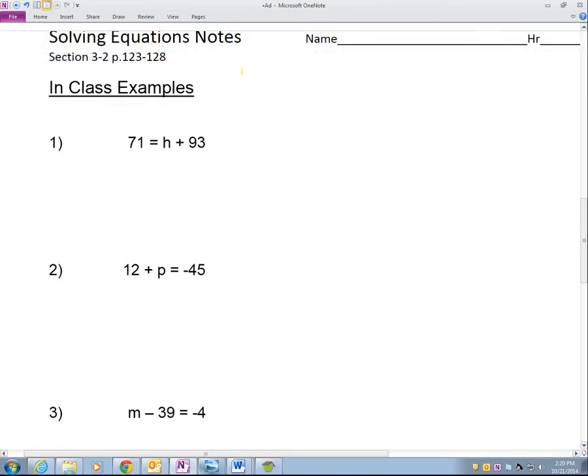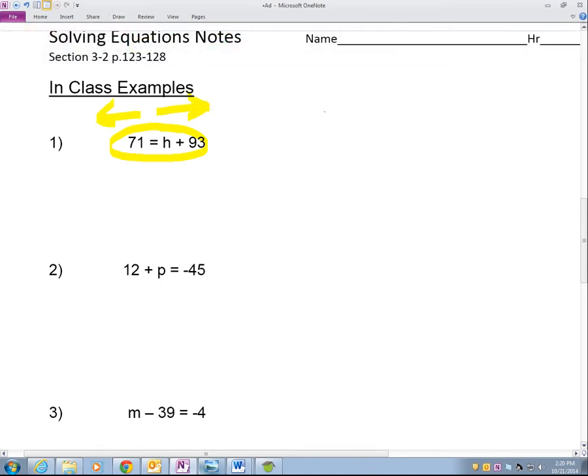Okay. As we look at number 1, we see something. This is the first thing we have to recognize. What is being done to the variable? It doesn't matter what side of the equal sign it's on, because 1 is equal to 1, regardless of where 1 is. Right? So, to put it in other words, it doesn't matter whether it's on this side or whether it's on this side. By it, I mean the variable.